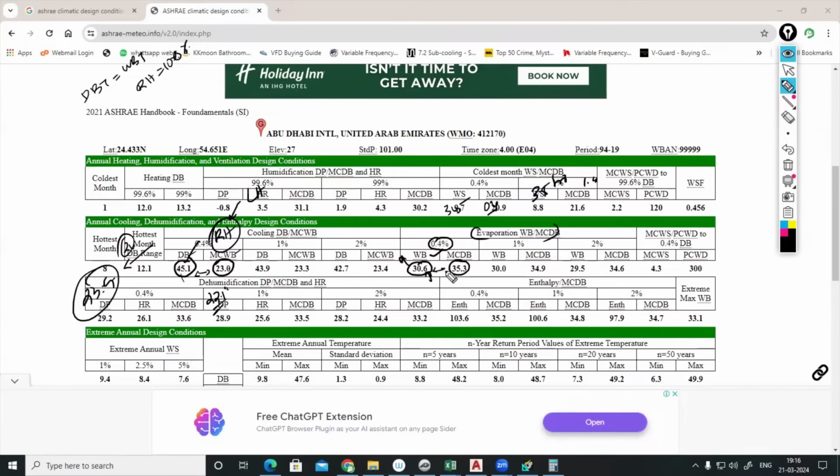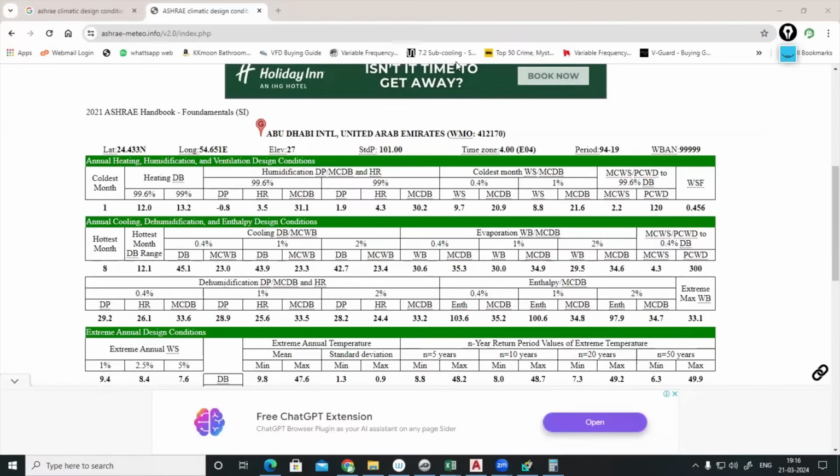This condition we have to select for FAHU sizing, because we can see the difference between DBT and WBT is very less there. So wet bulb temperature is too high. So it is clear that relative humidity in the atmosphere is too high. That means the coil has to take care of latent heat. In this scenario, sensible heat might be less, but latent heat will be more. So the coil has to take that load, no?